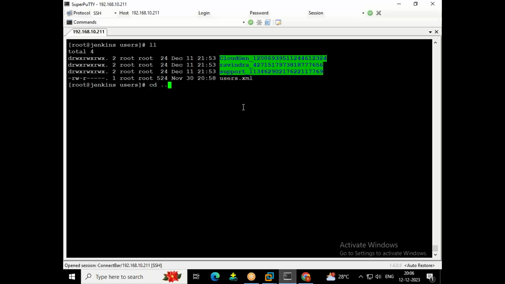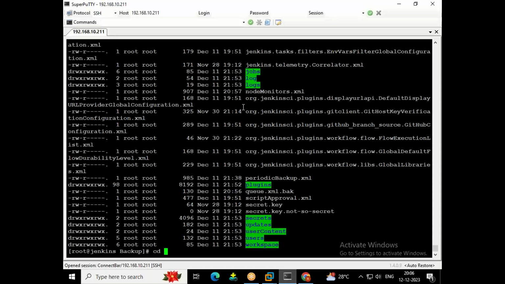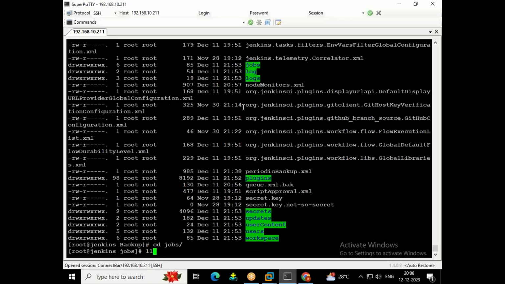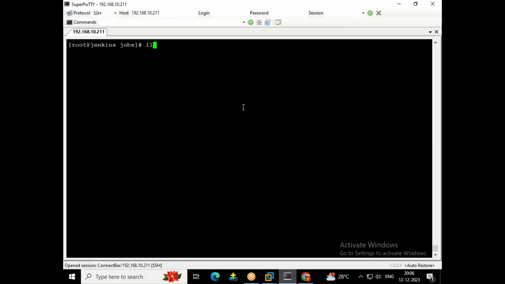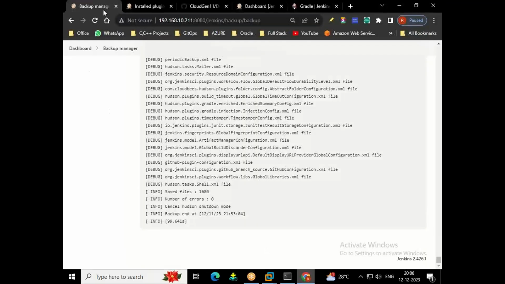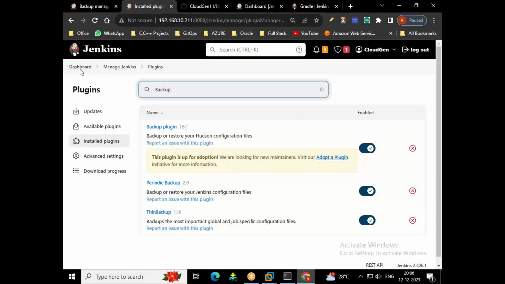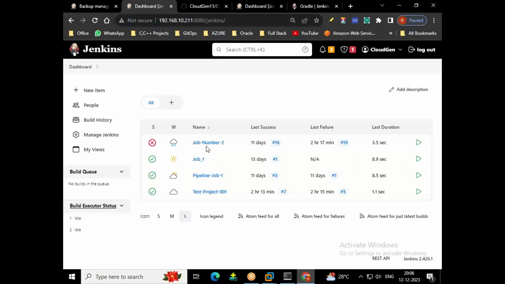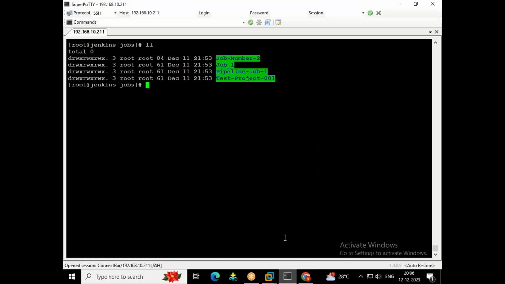Next, one more step. Go back. Jobs, whatever we have configured and whatever jobs we have triggered and built. Yes, ll. See guys, total 4 jobs are there. The same job names we can see here in the dashboard. See guys. Okay, and each job has its own directory. cd job number 2.